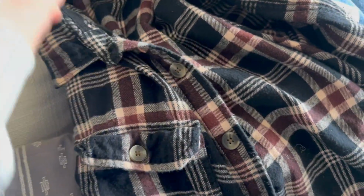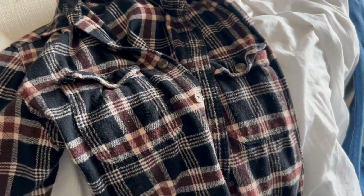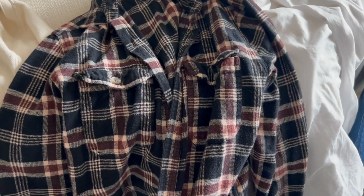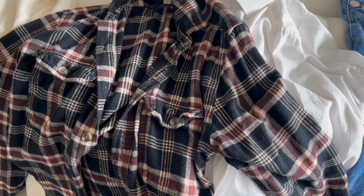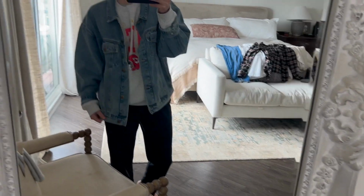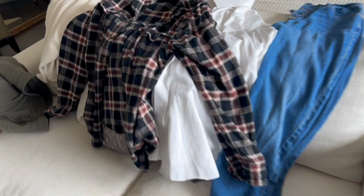I think I found this at the end of an aisle. But this flannel is so cozy. I just find the best stuff in the men's department. It's just a little oversized. I feel like also because when you have something that's used, like when I'm donating stuff, by the time I'm donating it, I feel like it's much smaller than when I first purchased it from washing it so many times. So buy stuff oversized, and the oversized look is way in right now, and it's cozier. Even right now, my jean jacket is pretty oversized, but I just love it. It's just so cozy.